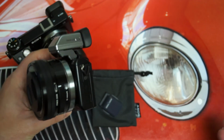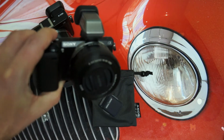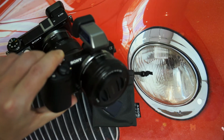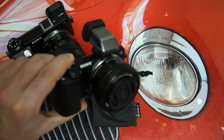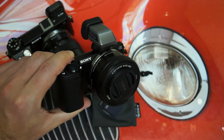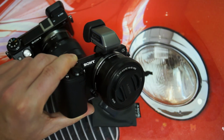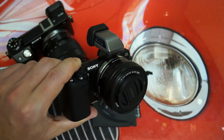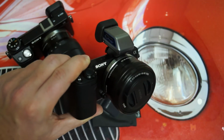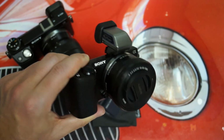Of course, the biggest problem you're going to have is if you don't want to carry an extra accessory, because that's where, unfortunately, you are making a compromise. This is external. It does need to be mounted on that second generation smart accessory terminal, which, quite frankly, may not even exist on the next generation of NEX cameras in this exact same line. In fact, I think almost all of Sony's cameras these days are switching to that multi-interface shoe that you see that I just pointed over there on the NEX6.